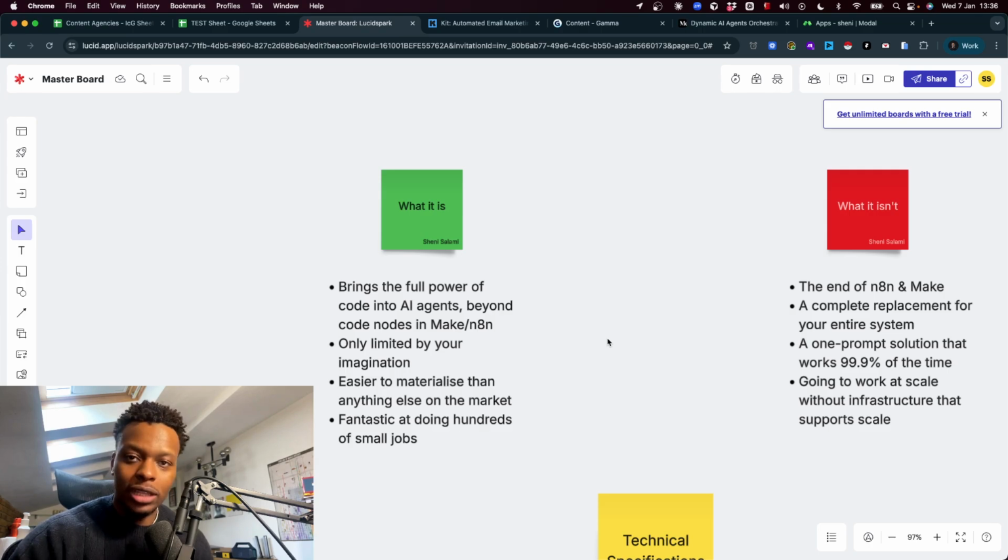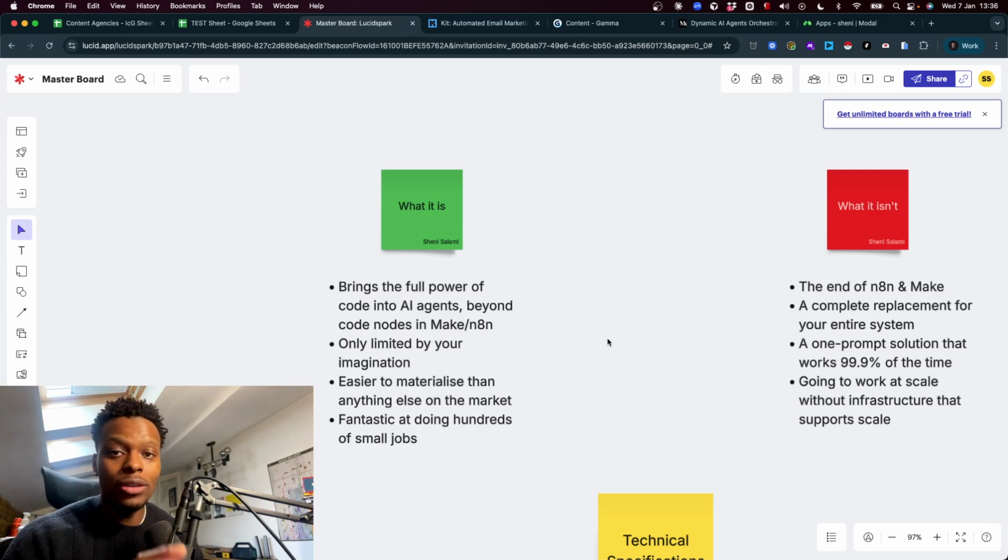One problem that I'd noticed a lot when it came to creating things inside of n8n and Make with the code nodes is that they were very, very limited by what could be done inside of a specific node. The amount of information that could go in would break because you're limited to a certain number of lines. Certain things that needed to be downloaded on a computer, like FFmpeg, if you wanted to, for example, download a video and then do some video editing, and create and put files somewhere, is something that you also have a lot of struggles with when doing it inside of Make and n8n.